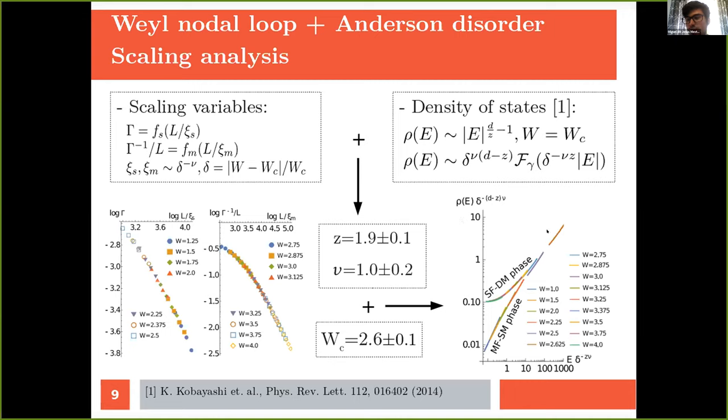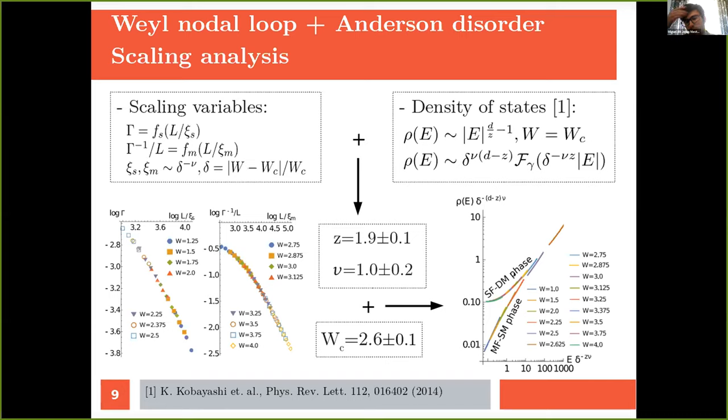to make a plot and see that all these curves collapse into two different branches, which would mean that one branch corresponds to one phase and the other to the other phase. And if we do that with these values, we see that these curves beautifully collapse into these two different branches. So these are curves of the density of states for different energies and for different disorder strengths, okay? And you can see that all these curves collapse. This branch corresponds to the multifractal semimetallic phase, because for a fixed delta that is away from the critical point, so inside a given phase, as you decrease your energy, your density of states goes down.